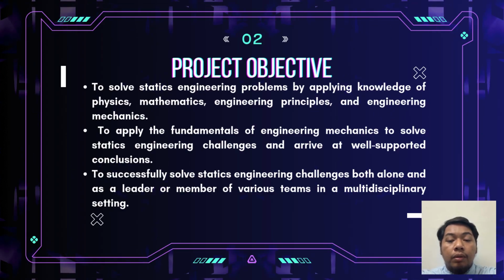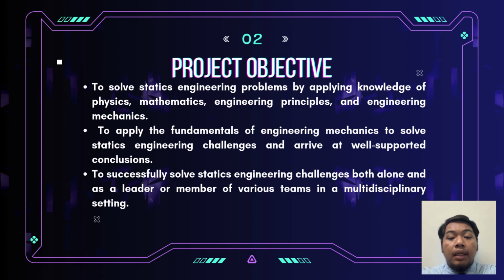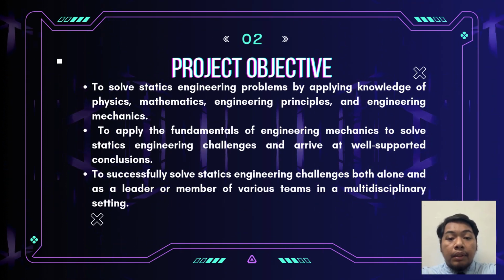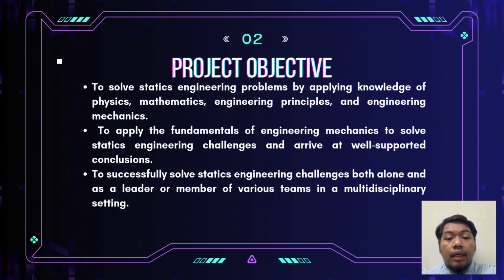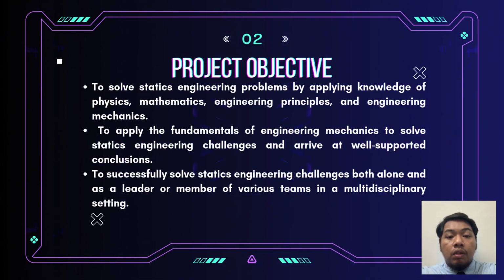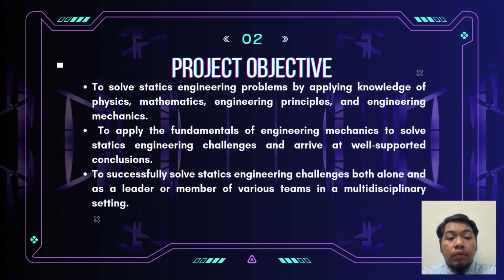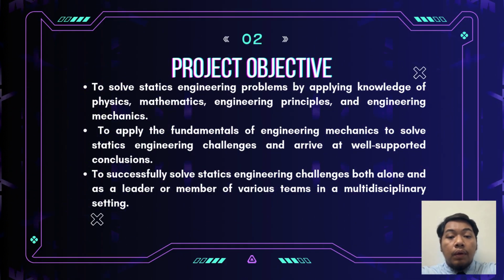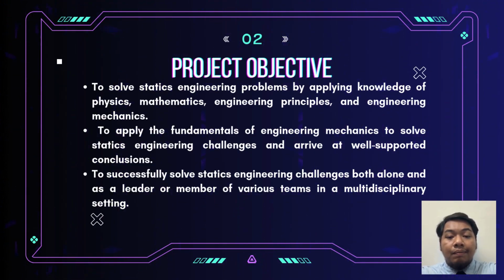So I am going to present about our project objectives. First things first, we want to solve static engineering problems by applying the knowledge of physics, mathematics, engineering principles, and engineering mechanics. Secondly, we want to apply the fundamentals of engineering mechanics to solve static engineering challenges and arrive at well-supported conclusions. And lastly, we want to successfully solve static engineering challenges both alone and as a leader or member of various teams in a multidisciplinary setting.